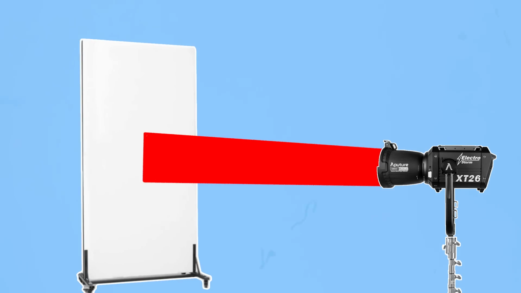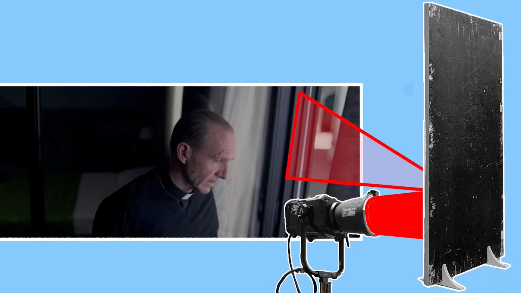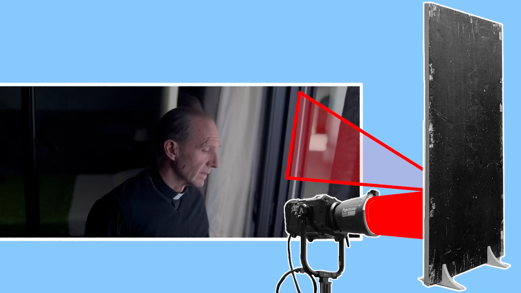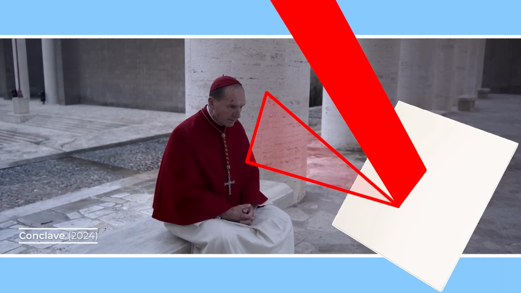Another way of softening light is by bouncing it. Here I've included some poly boards, also called bead boards. Light can be shone directly at this board and angled so that it bounces off it. Bouncing light softens its intensity. This can be done with either lamps or with natural sunlight.